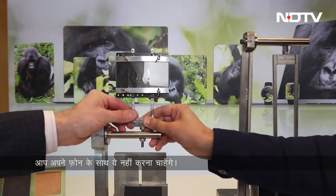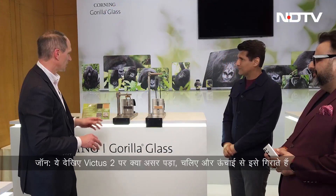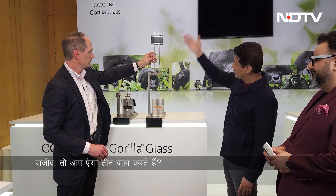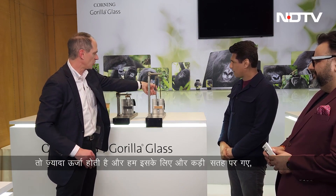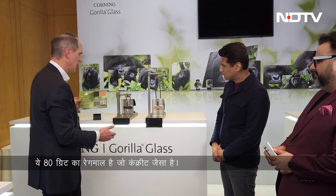And nothing you want to see on your phone — you don't want it to break. Now Victus 2 is so good: not only do we go higher with the rotation, but this is what's on the Samsung S23. So we've gone three, five times the replicated drop energy from maybe hip height — more energy. But also we went to a more aggressive surface: this 80 grit sandpaper is meant to replicate concrete, which is much more demanding.